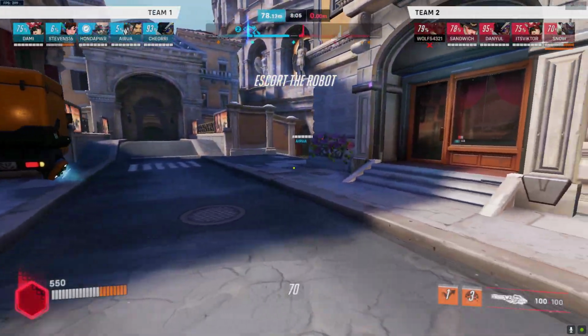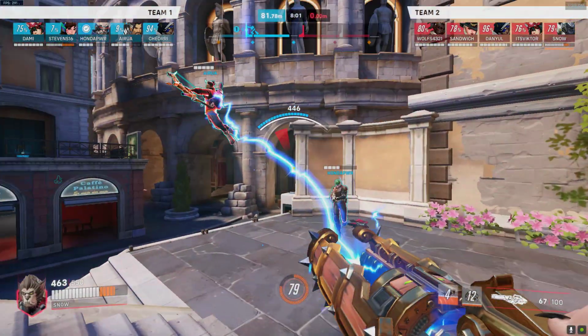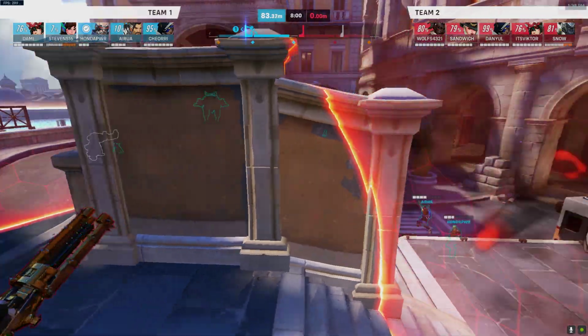The bubble is too early. So there, you see how they're already getting knocked backwards? You should put the bubble down right now. That way you can stay in the bubble while zapping and then potentially kill the soldier in the situation.